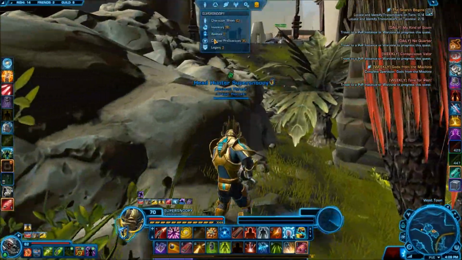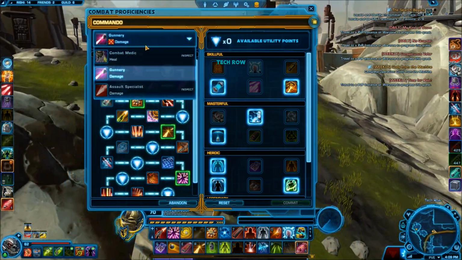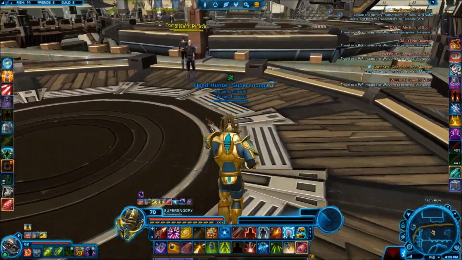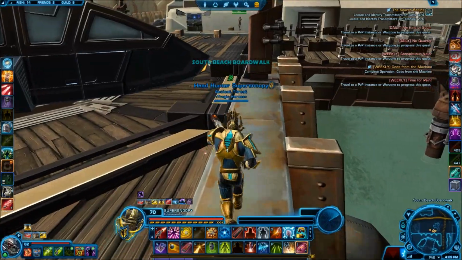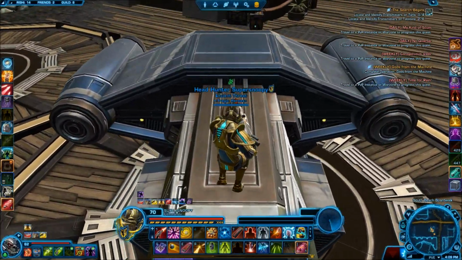But overall, that's really it for the utilities. They're very straightforward. They kind of hold your hand and allow you to see what to do. And it is just a way to really separate yourself and decide what your role is going to be in the game.